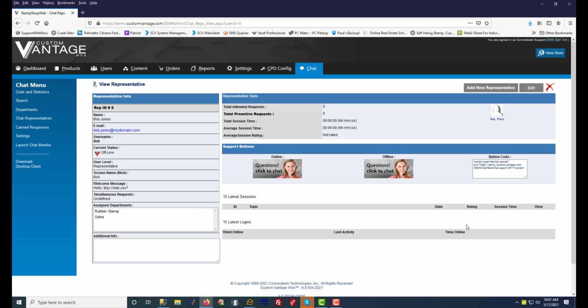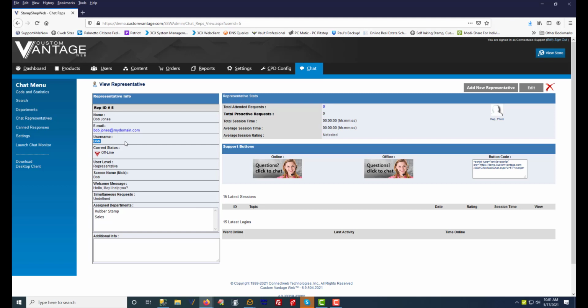But the nice thing is it will continually monitor the site, and in the chat client, Bob will have to put in his username and his password, the username and password that was created here. So in this case, the username is Bob and the password is just the word password. But from that point forward, and by the way, you can check a little checkbox that says every time Bob logs onto his computer, launch the chat desktop client behind the scenes. And that's a smart idea. So Bob always has chat on.